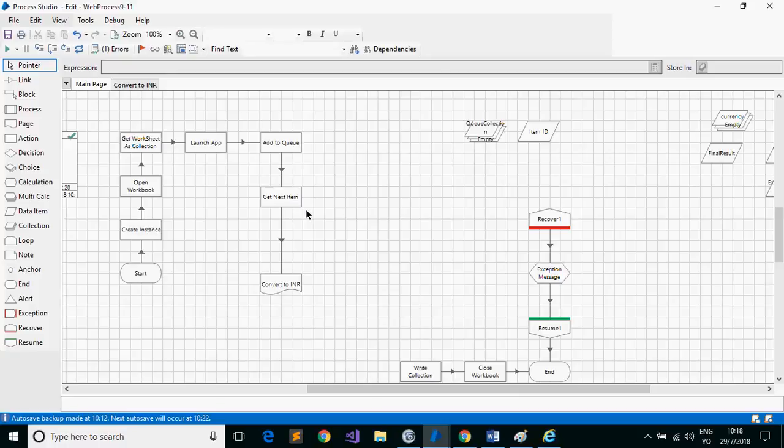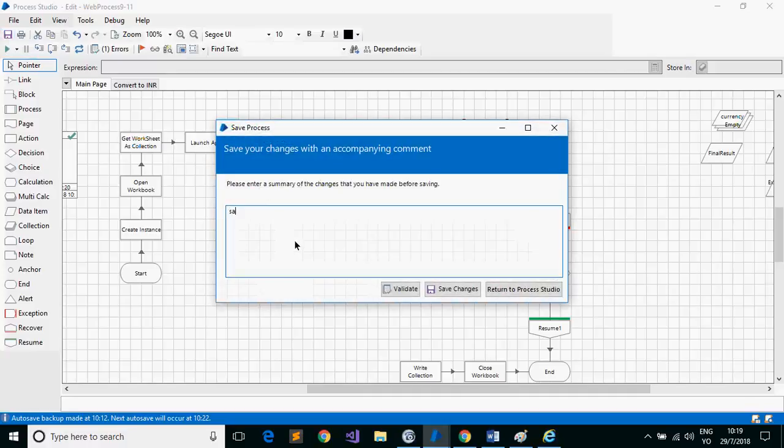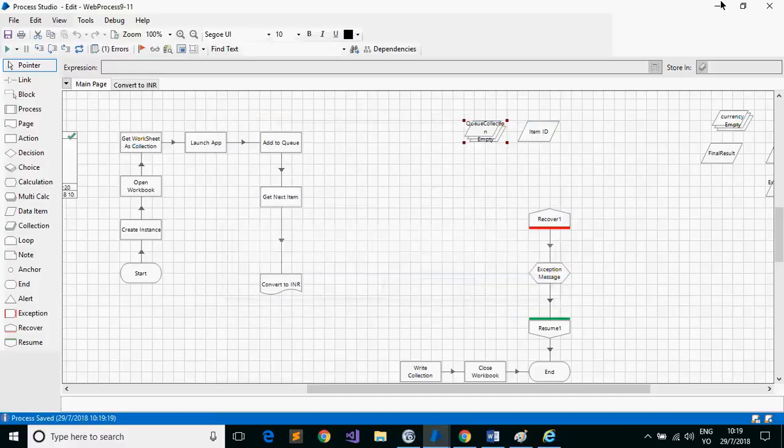Before it gets the next item, we need to store that somewhere, right? So we need to store each of the rows in a multiple row collection before we overwrite this queue collection. Before we overwrite this, we need to store whatever data is there to the main collection, and then you can overwrite it. Okay. So for that, let me just save it.